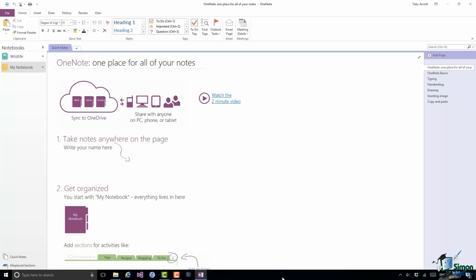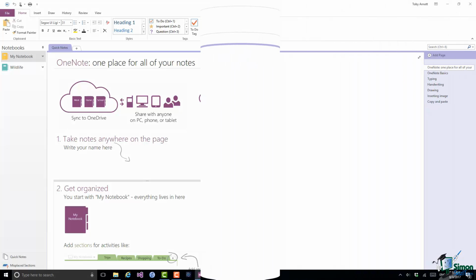And just one other tiny little point here. The most recently opened notebook is at the bottom of the list on the left. You can change the order of the notebooks on the left. If I click on My Notebook, I can drag it up. Note the horizontal line showing its position. It now becomes the first notebook in the list. It doesn't make any difference to the content of the notebooks, but some people like to keep them in a certain order.